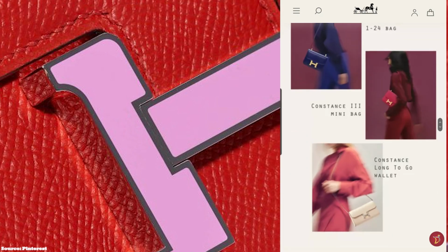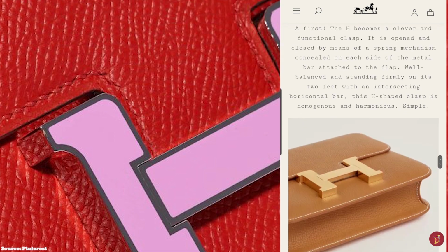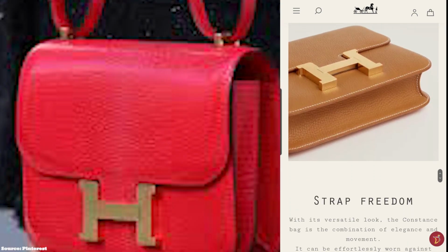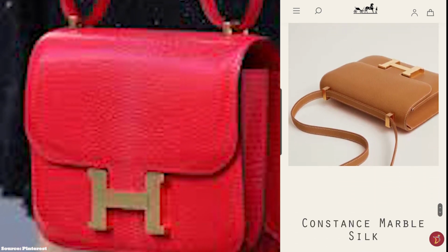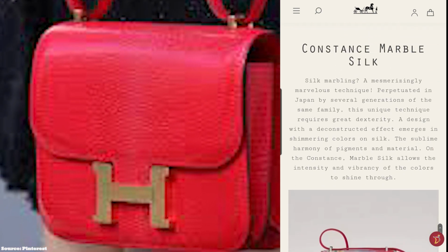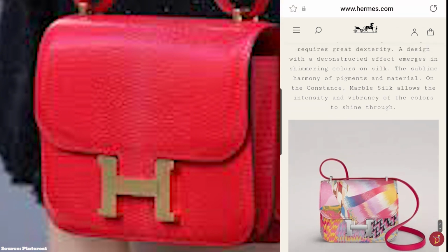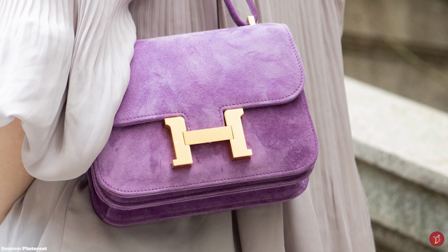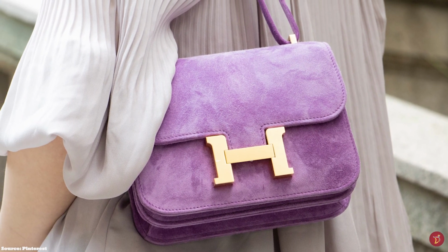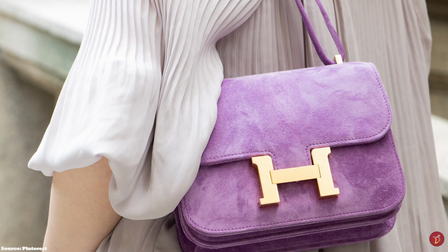With sleek, minimalist lines, the Hermes Constance bag holds its ground with a quiet elegance, modern yet classic, functional and versatile, chic and effortless. The Hermes Constance bag is a great investment. It's just the sort of bag you can envision a mother passing down to her daughter. Prices of the Hermes Constance bag start at upwards of £6,500 for the 18 size.